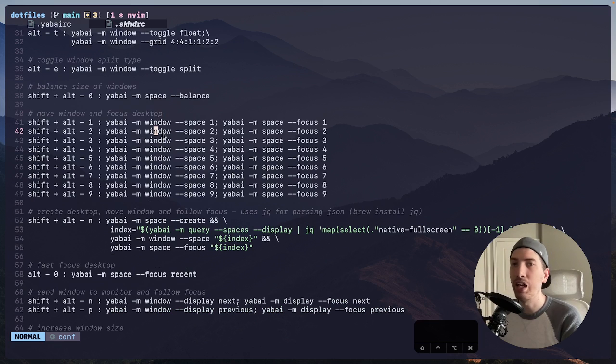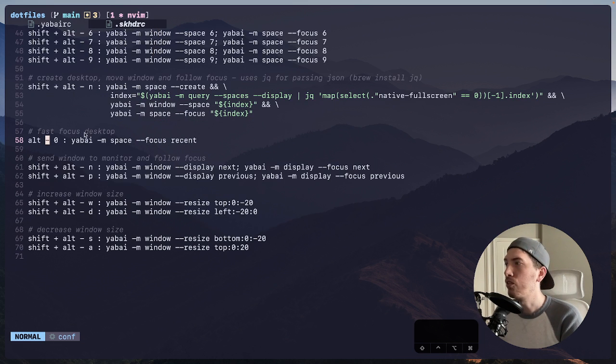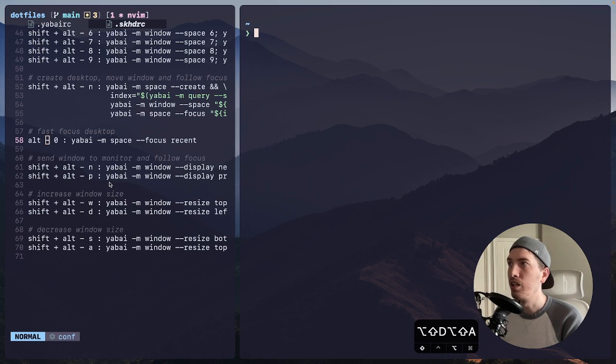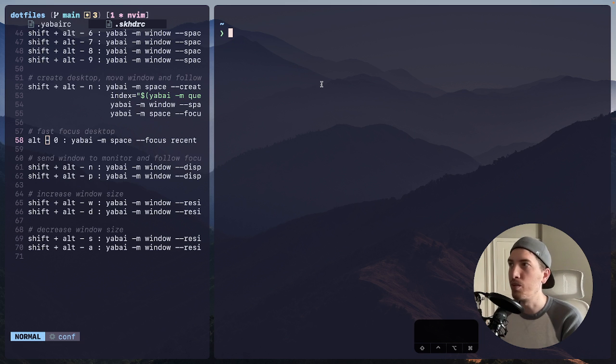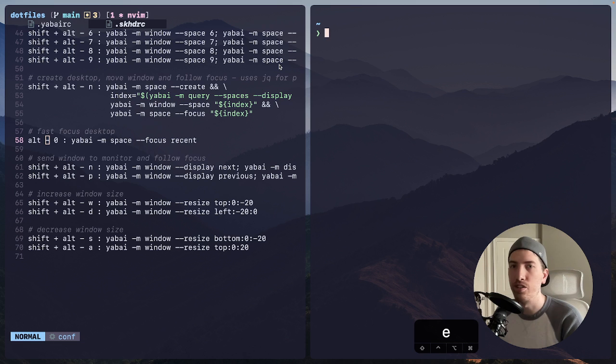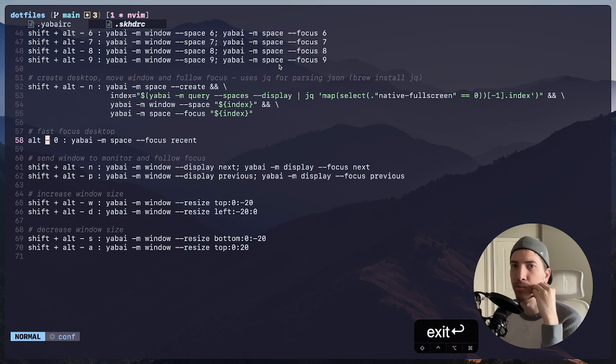And then finally, we're going to go into desktop next, so I'm going to skip this part and then we're going to talk about it. I can also focus recent. We'll talk more about desktops, but basically I can switch back to my recent desktop by hitting Alt 0, which I think is really useful. And then the rest of these, like Alt Shift W and D. D kind of resizes the windows. I don't tend to do this too much. I let Yabai do its thing. If I close this window, it just resizes. And if I need a new window, it just exists, and when I close it, it just disappears. That's sort of the magic that I use.